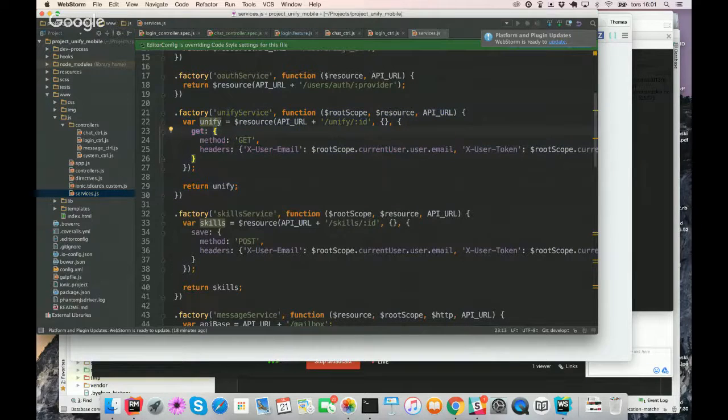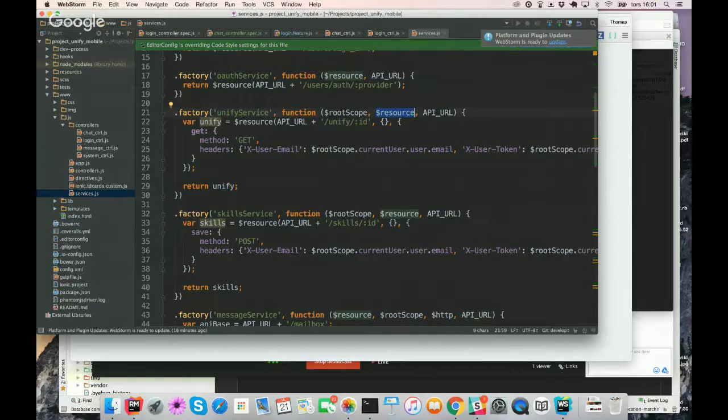We're using a library called ng resource, Angular resource, and the only thing I have to do is provide the URL, and in this case I just do a get request. So this is how I mark that up.